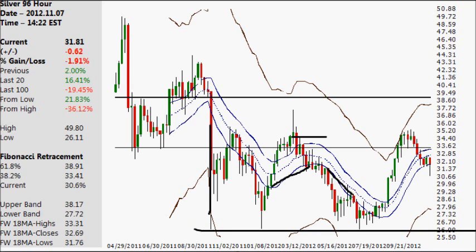But again, like gold, 3 times hit bottom. And like gold, back to the 3 times hit top. And like gold, you're in this little pattern where you're trying to find support, but you've also broken down a little bit. So it seems as if either that breakdown below, which would take you back down to the 3 times hit bottom, would be in play, or breaking above this should give us a test of this previous high, which seems very likely to be taken out. So that will be today's analysis.